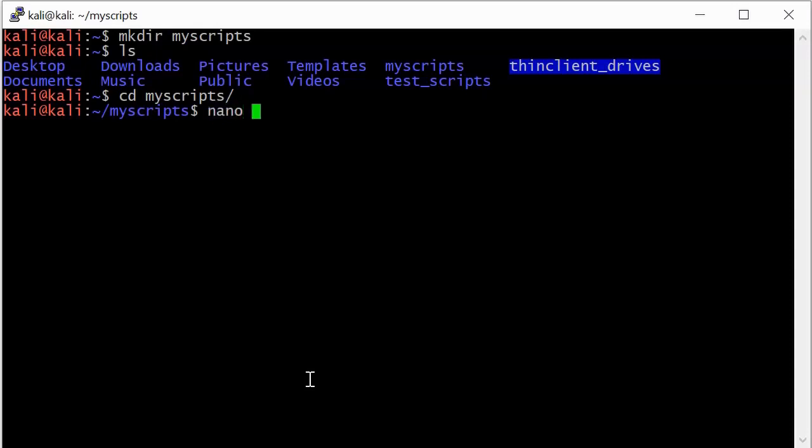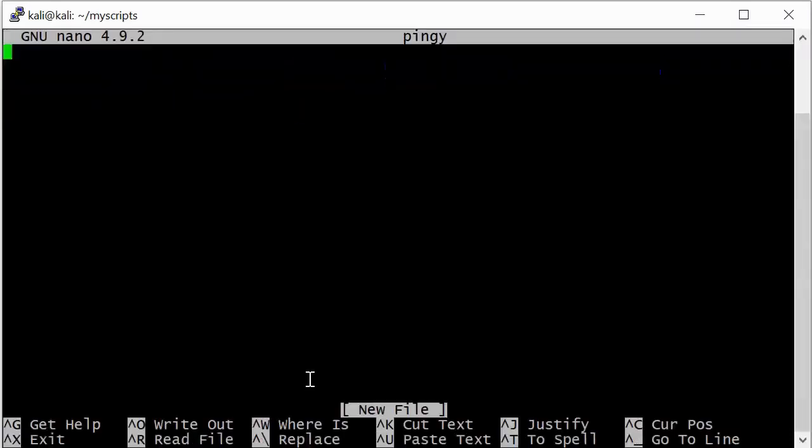So if we use Nano, which is a text editor, and we give the file a name, I'm going to call it Pingy. That'll do for me. Okay, and we have opened the text editor, and when we save this, Nano will automatically create this file. So as always, we're going to put a shebang, no space.